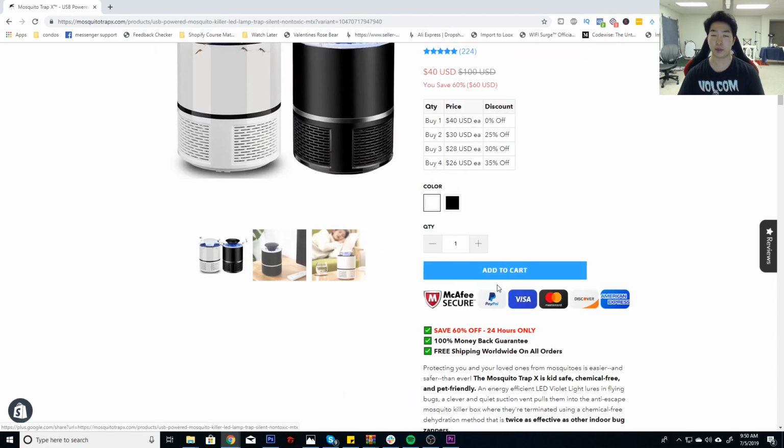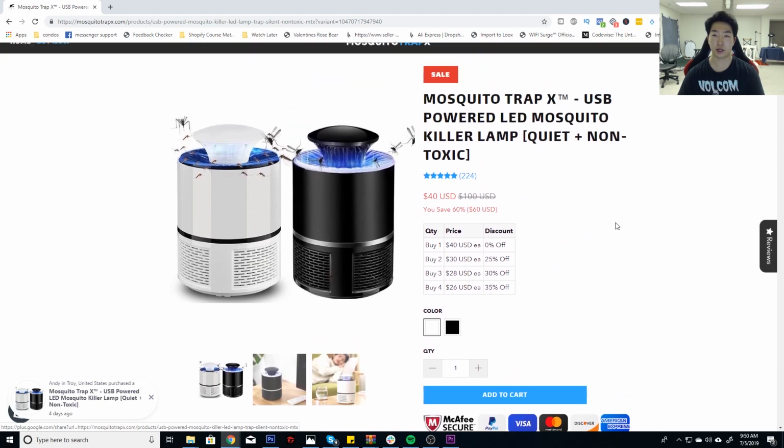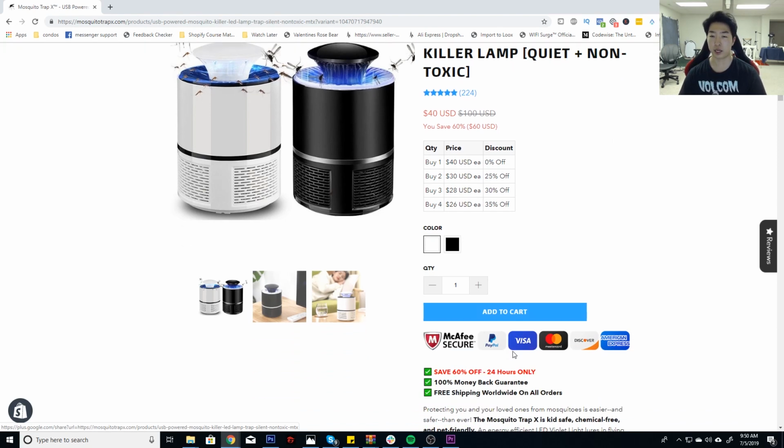So a few things that make this page convert so well is, one, I don't have that verified discount timer that I see on most drop shipping sites. People put that little timer on there saying that there's only like 5 hours or like 10 hours left, you have to buy it now. I removed that and I replaced that with this copy down here, just saying that it saves 60%, there's only 24 hours left.